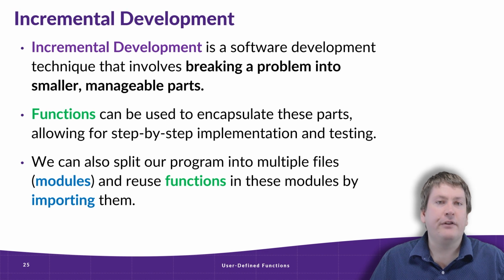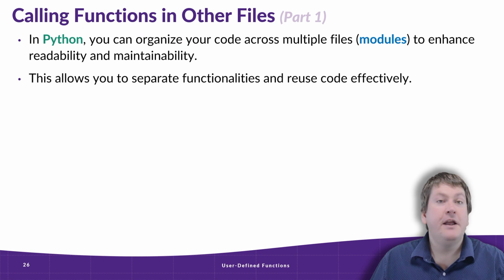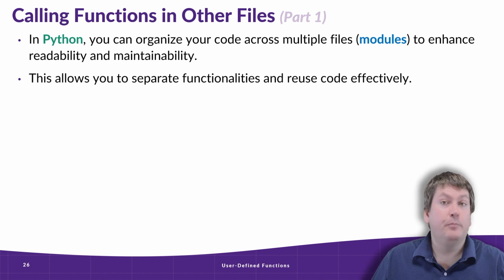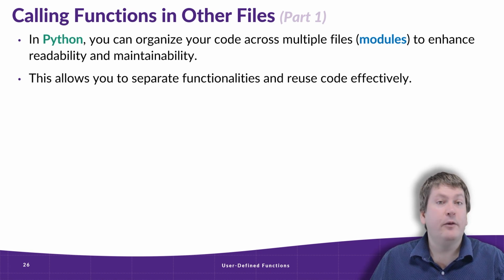The other technique we're going to take a look at is how we can split our programs into multiple files called modules, and then reuse the functions defined in these modules by importing them. The first technique we're going to take a look at is splitting our code into multiple files. Python allows us to organize our code across multiple files it calls modules. And this is great because it enhances both the readability and organization of our code. We can split related functions into one file and then import them for later use. This makes our code far more maintainable and reusable.